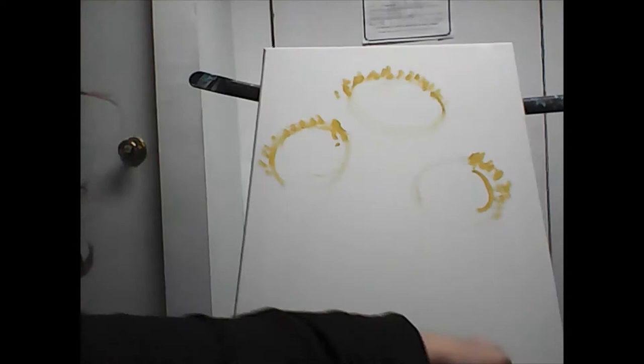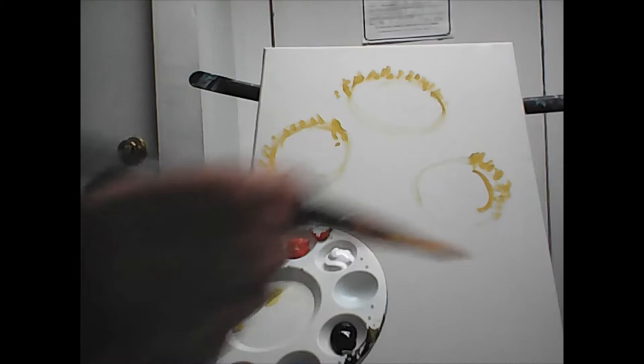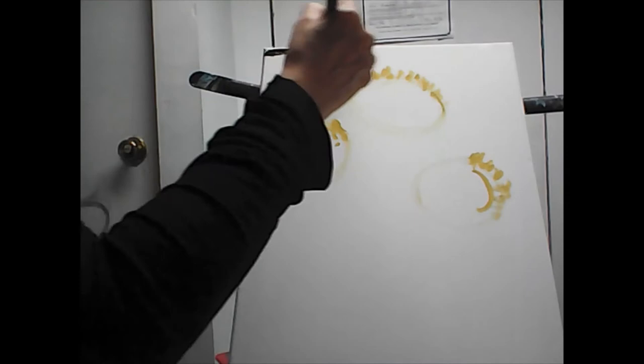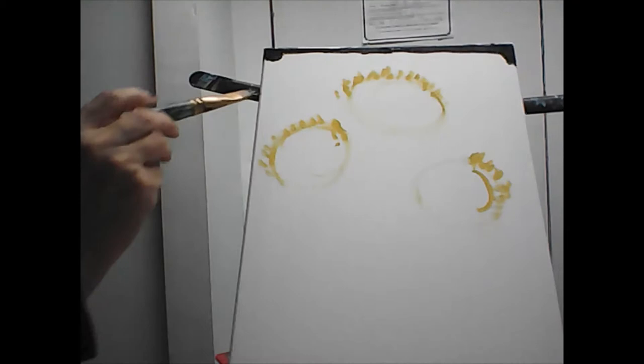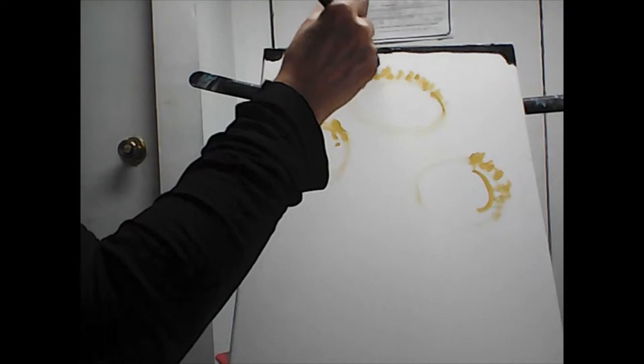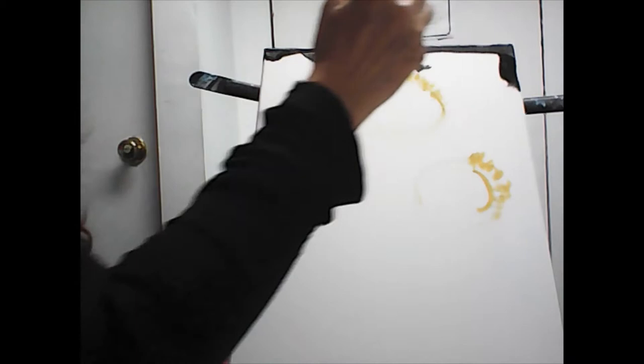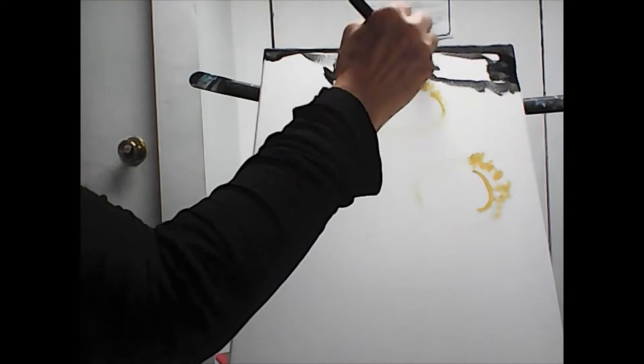So I'm going to take the bigger brush and we're going to start with black. Put a little bit of water on my brush because I didn't wet the background. I'm going to go across the top here. If you want to go around and do the back of yours, I just don't want a whole bunch of black where my yellow is going to be, because it's hard to cover up. You guys watched my last one, so you can see that it's kind of hard to cover up. So just go a little bit here, and then we're going to start to blend it a little bit with a lighter color. See the top.